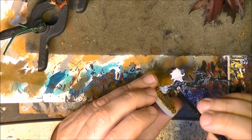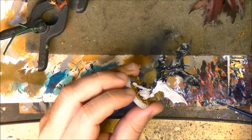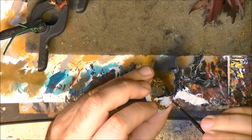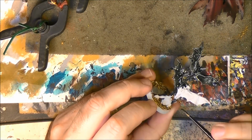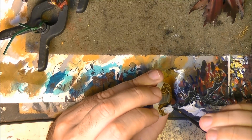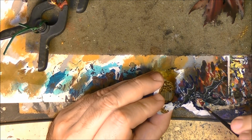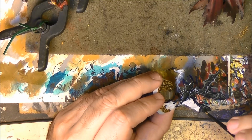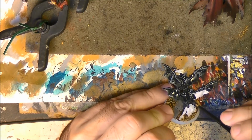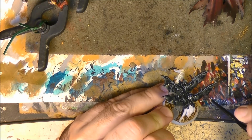Here we have this guy, who has the head cut. So I'm going to leave the work on the corpse for our next tutorial. Okay, so we are going to do another one on how to do this type of half-killed corpses or half-eaten corpses, because these are the Flesh-eater Courts. You can see it's giving quite a nice dark color. It's not really black what we have here, it's more a dark gray with black shades, right?